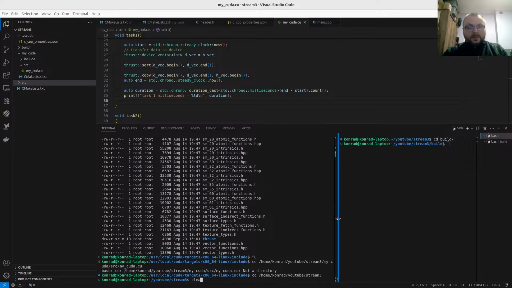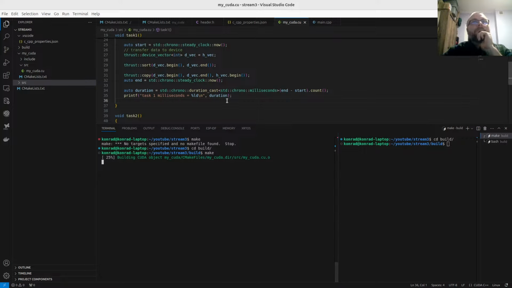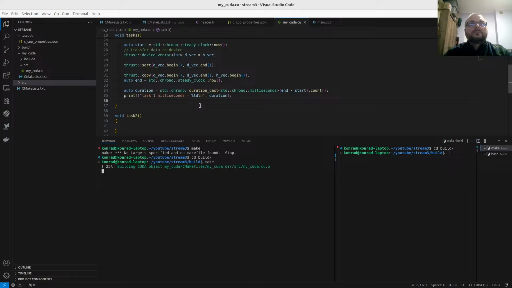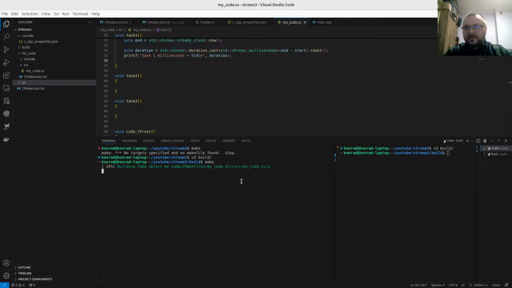Okay, clear. Let's cd build, make. Let's see if you have first task done with nice examples. Then we'll go to task number 2 and number 3, and that's the end.